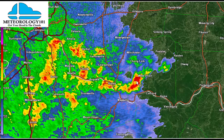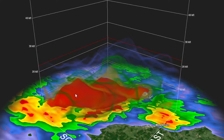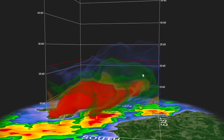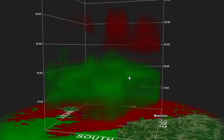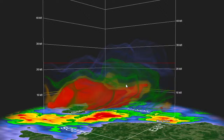Now let's do a volume scan. Now we got a pretty good cell buildup right here, so definitely going to make some hail. If we pull this up to look at the rotation, not a whole lot of rotation in that area, so probably not going to be severe just yet. Look for any base velocity, mostly horizontal. Nothing on the vertical velocity, no rotation there, so really still nothing significant except for the high reflectivities.